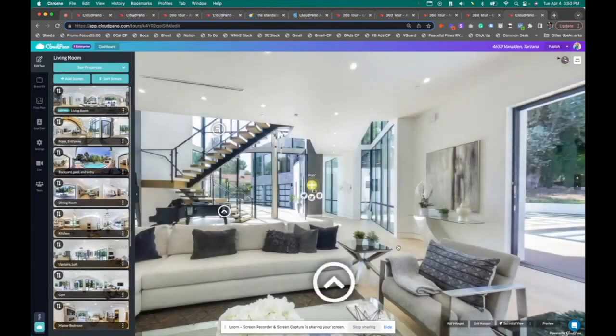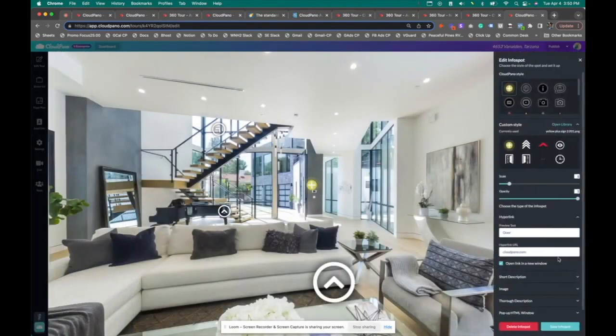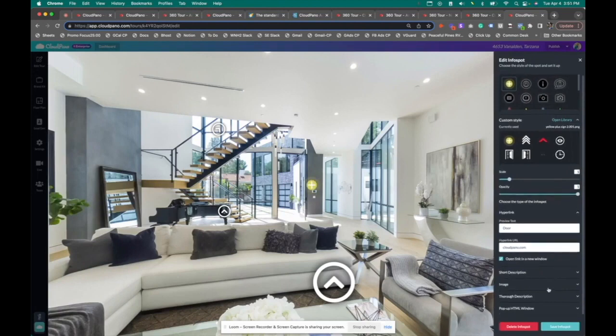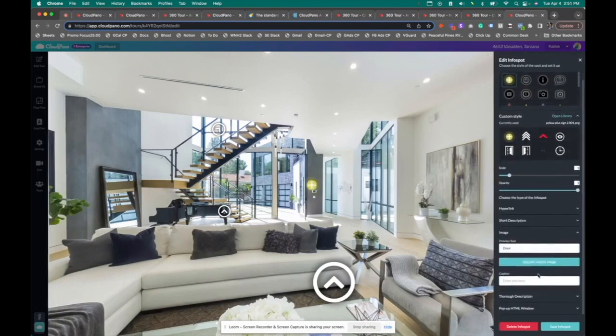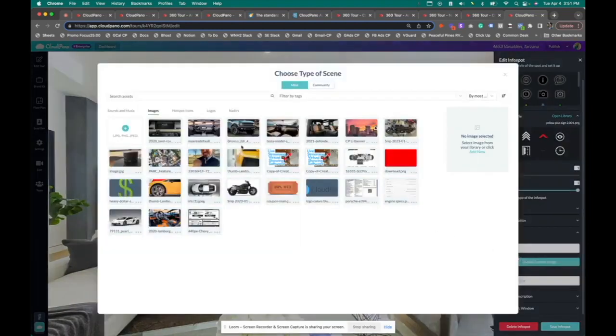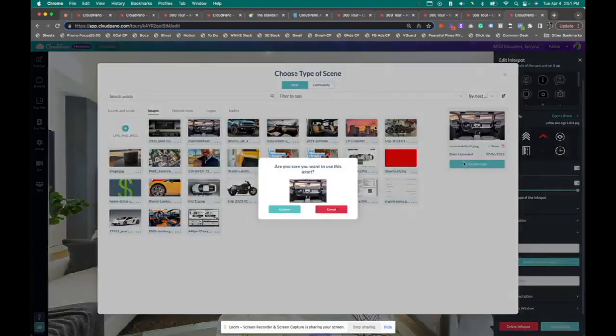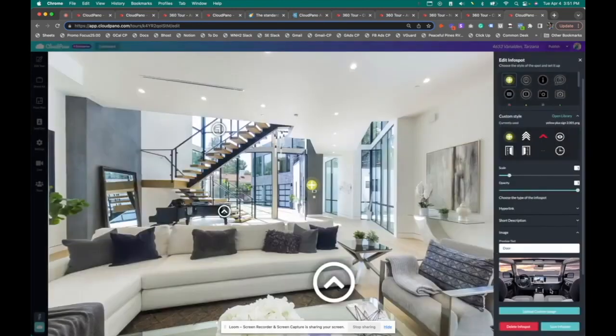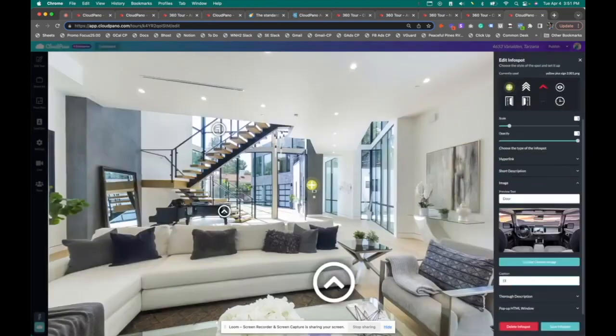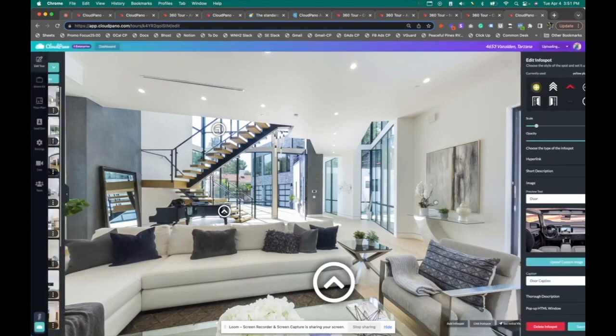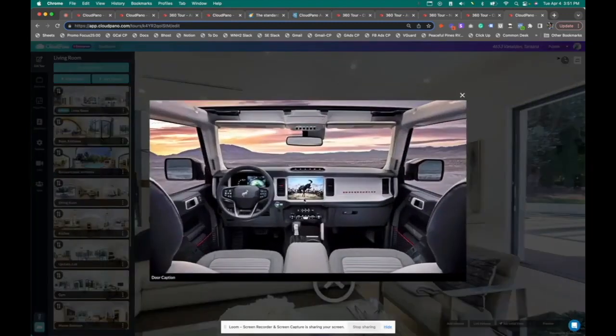And you can see that I have my info spot still here. I can hyperlink it. I can open a new window. I can have it stay inside the current window. I can also even add custom images. So what this means is I can add a series of images. I'm going to pick a random image here from my library. And I'm going to call this door caption. When someone clicks on this, an image pops up and it overtakes the screen. It's a beautiful example of showing off specific features or small items that are within that virtual tour.